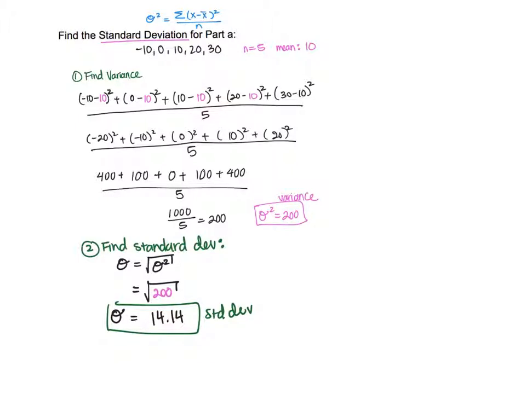Now I want you guys to think, if this list is the one that you guys said is more spread apart, and you got this as your standard deviation, when we try to find the standard deviation for part B that was less spread apart, do you think the standard deviation is going to be smaller or bigger? So hopefully you answered the question as it's going to be smaller because part B is going to be less spread apart. So let's go see if that's true or not.